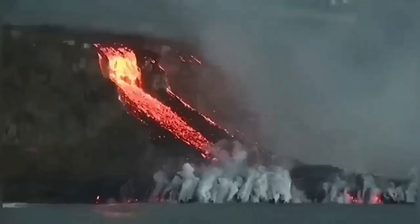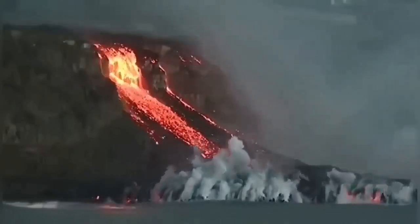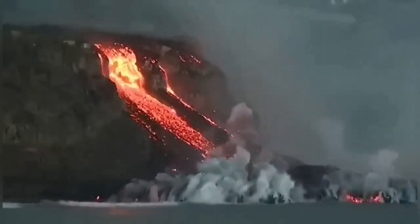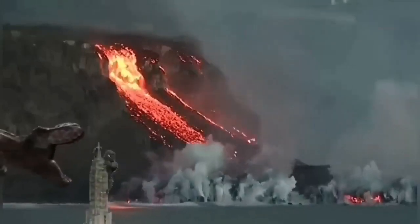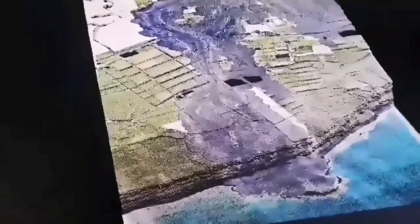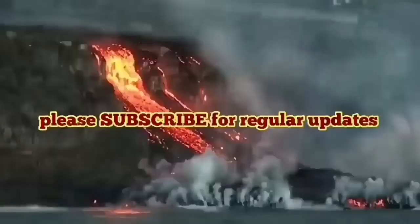When lava reaches the sea it just looks like Jurassic Park — things are falling down, rolling down, and sea water waves are coming toward the headland created by these lava flows. Any moment you may see a dinosaur coming out — that is how it looks. This is a 3D model we created showing where the lava flow ended up in the sea. The older flows created layered lava cliffs that we see today. It's an apocalyptic view.